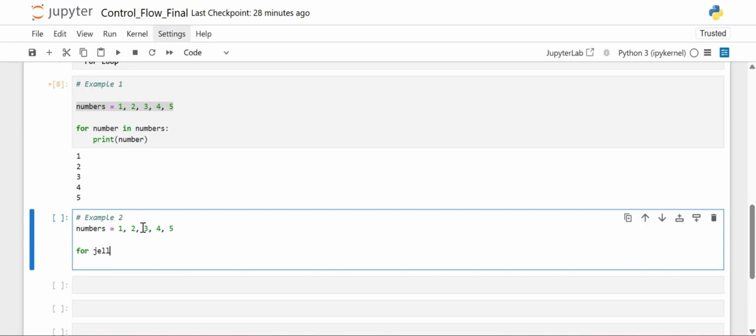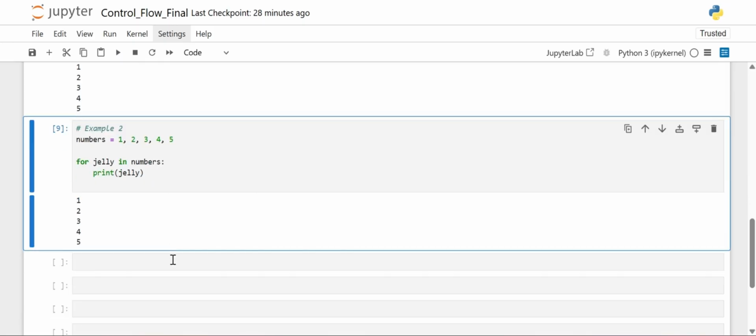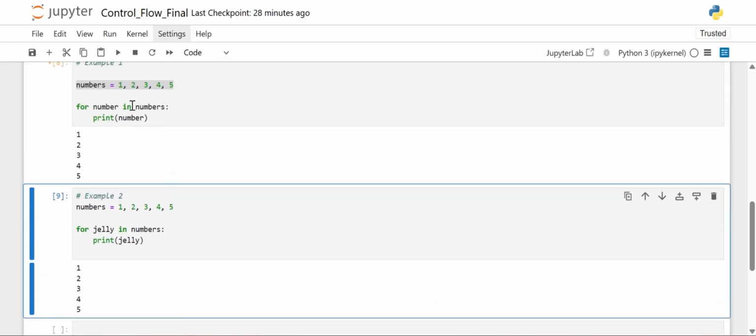Let's say for jelly in numbers, put our colon, print jelly. Now do you see, it's the same output as this initial one, so it doesn't really matter what it is that you're using to call it here, because at the end of the day, we can also use it as a counter, right?